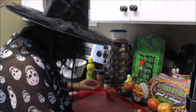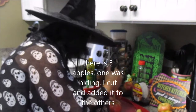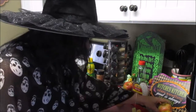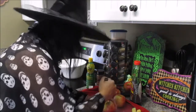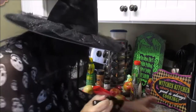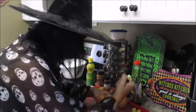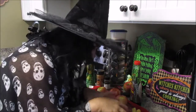Okay, that one's done. Now, I'm going to core the other three. We're doing 4 apples today. I'm going to do the other 3 and then we will peel them. Get out of there, you guts! You stay there, you naughty, naughty sign. Stay. This is so good. We have successfully pulled the guts out of the apples. Apple guts.